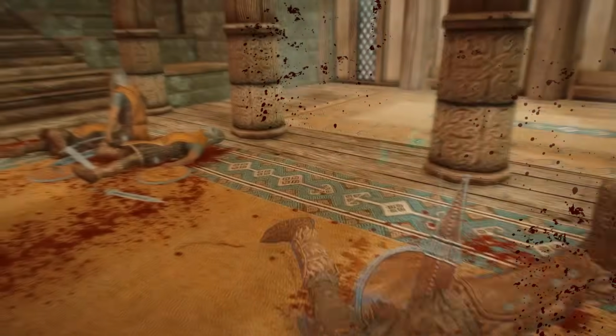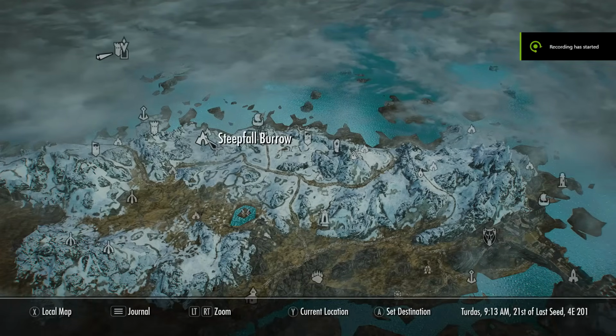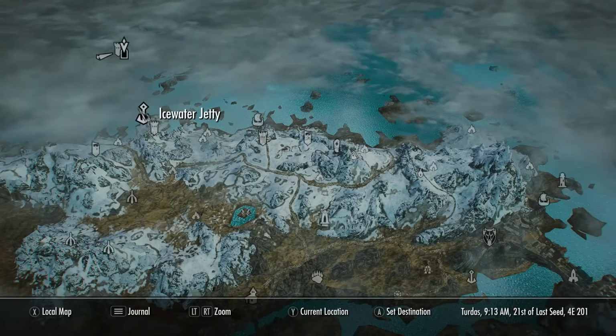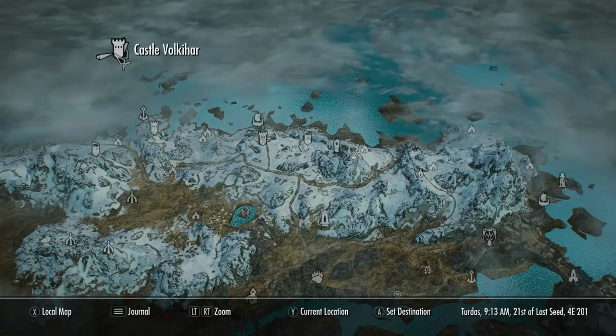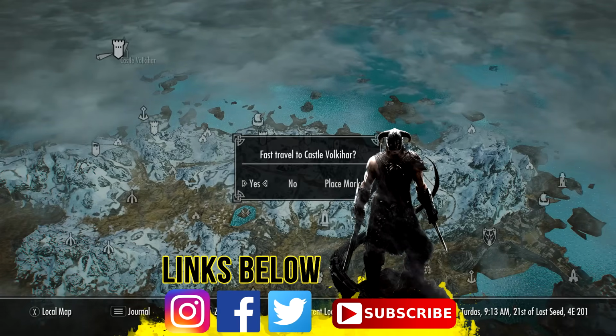There are two ways to obtain Harkon's sword, but you must first start the Dawnguard questline. If you don't know how to start this questline, check out my guide in the description below. Very early on in the quest, you will gain entrance to Castle Volkihar, which is located here on the map of Skyrim. It's an island in the very far northwest of the map.